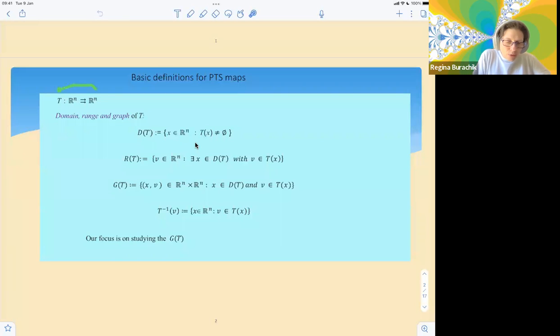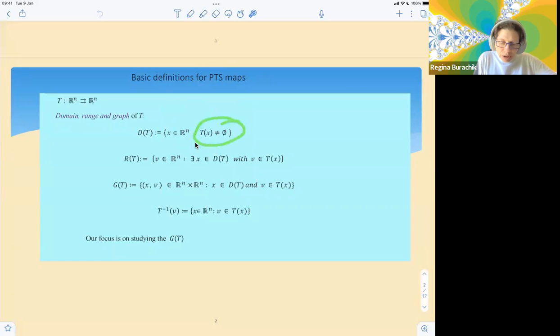So this part has to do with an arbitrary point-to-set map. And in this talk, everything will be in Rn, right? So I want to keep things simple and clear. So what is a point-to-set map? A point-to-set map maps a point x to a set T of x. So this is now a subset of Rn. So a set can be empty or not empty. Being empty is not good. Being not empty is good in point-to-set analysis.